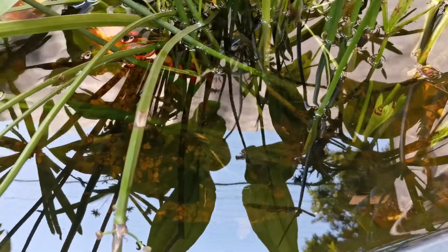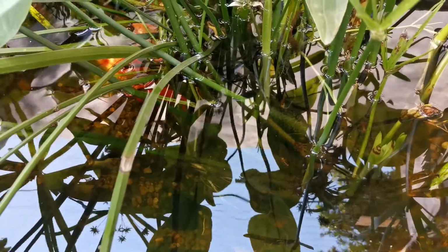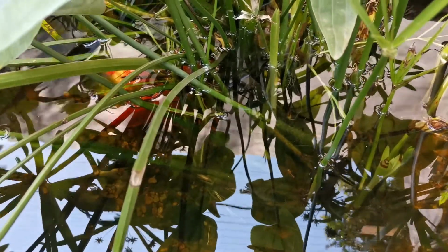Now obviously once they're in the pond, very difficult to find them and to get some good footage, but I have had them in tropical tanks before, so let me show you some of that footage before we end off.